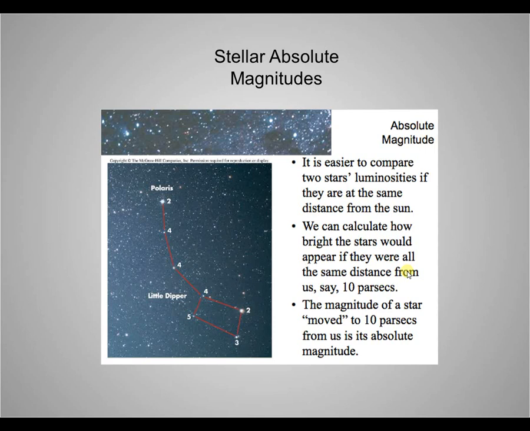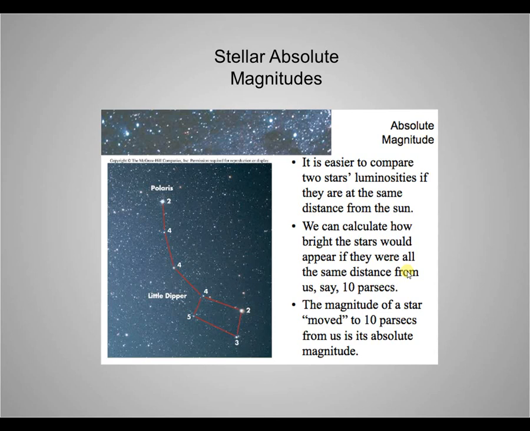And what this luminosity is, if I leveled the playing field and put every star at a certain distance away from me, namely in this scale system, it turns out to be 10 parsecs away. If I put every star that distance away, how bright would it appear to me? So you're still bringing in this concept of brightness, but really it's getting a handle more on luminosity, because at that point everybody's the same distance.